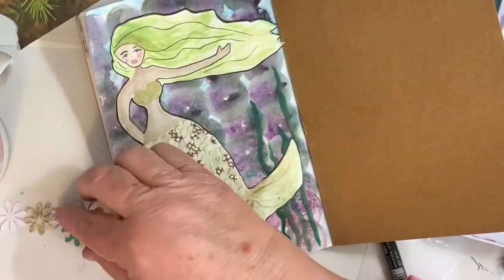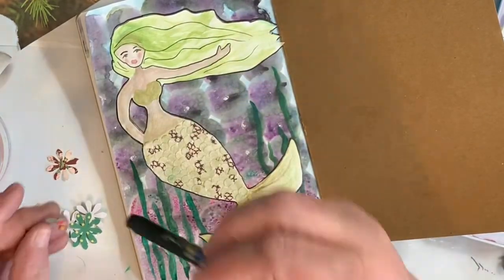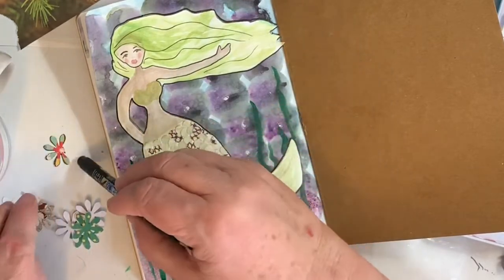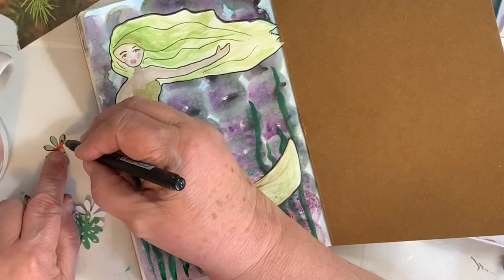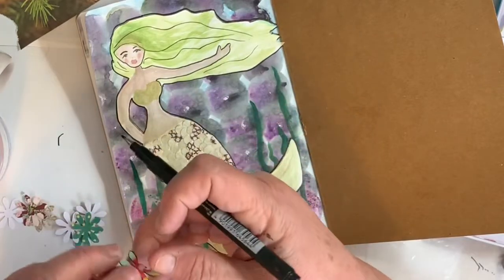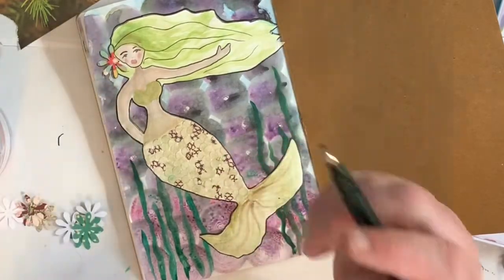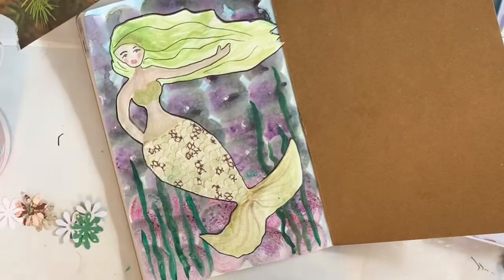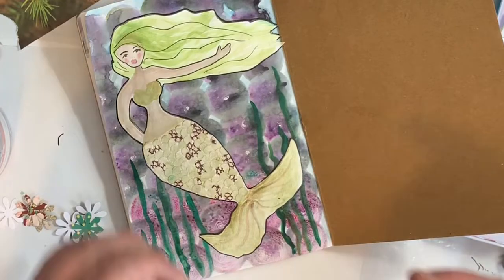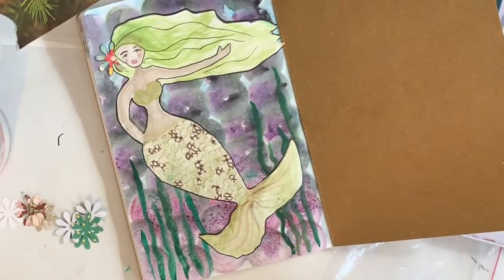What I would do to cover that up is use one of these little flowers. And what I did, I put the black on it before I put her on here, just by outlining it like that. And then I cut off 2 of the pieces so that I didn't lose her face, and it could be almost like it's tucked in there. So let's put that on. And that covers up my little mistake. I'm very adept at doing that because I make a lot of little mistakes.